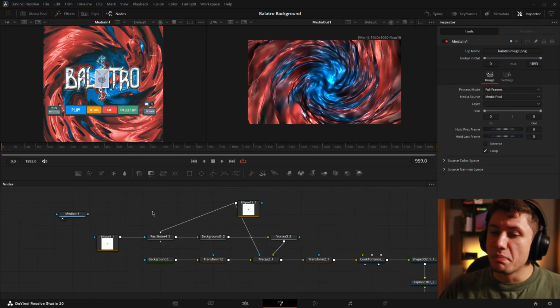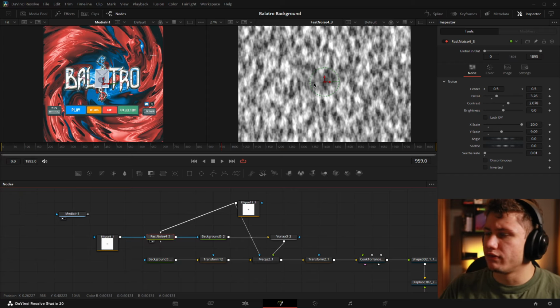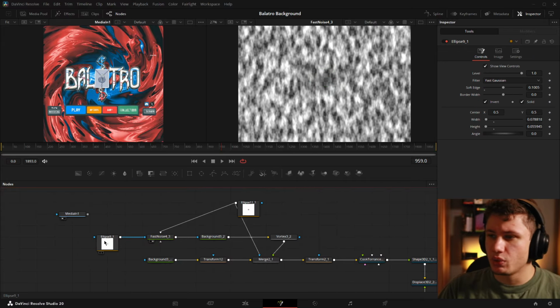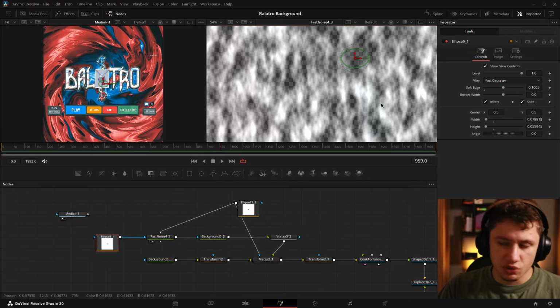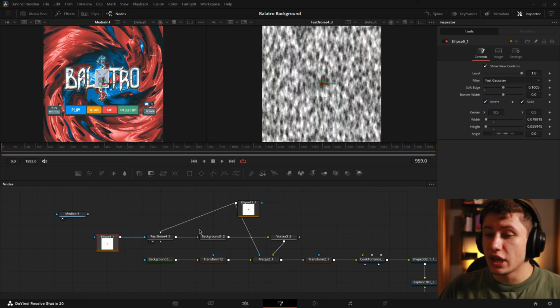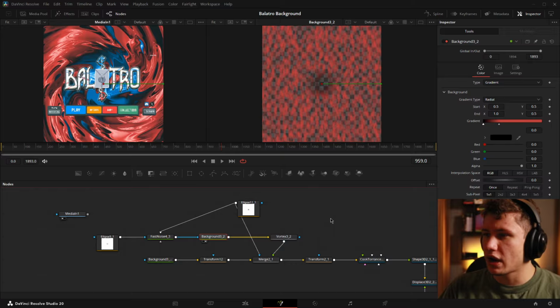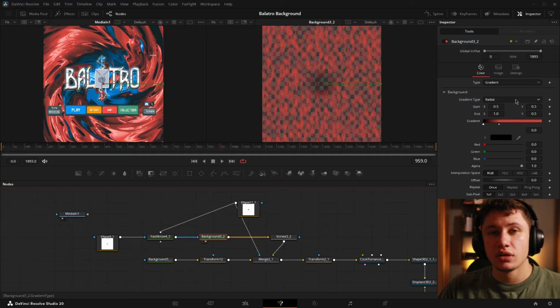And because I want to mimic that same pattern, what I'm going to do is grab a fast noise, and I'm going to bring this into our viewer here so you can see exactly what kind of settings we have and what we end up working with. And then I threw an ellipse with some gentle feathering directly in the center, and that's going to make sense to you in just a moment why we're doing that. Next, the fast noise goes into a red gradient background, and it's going to be a radial, just like with some of our other backgrounds.